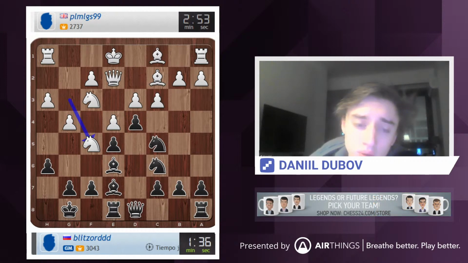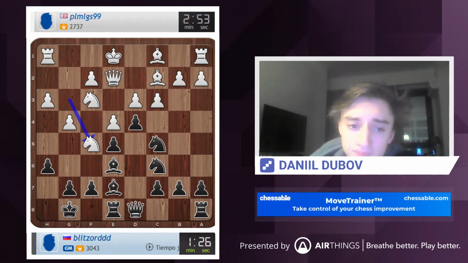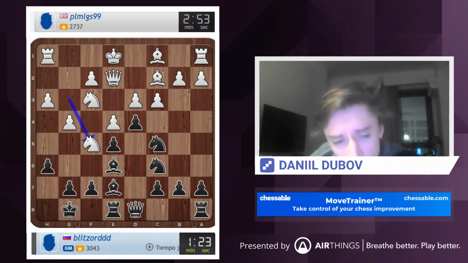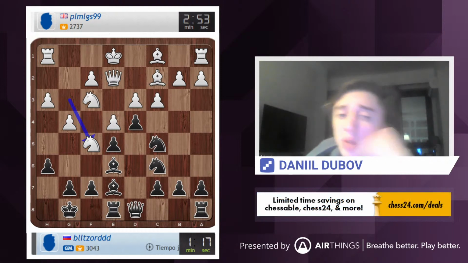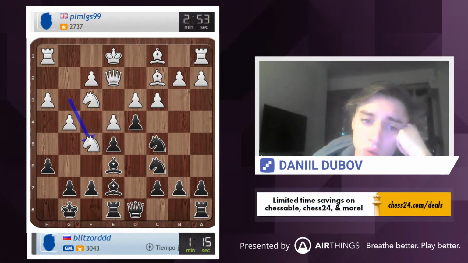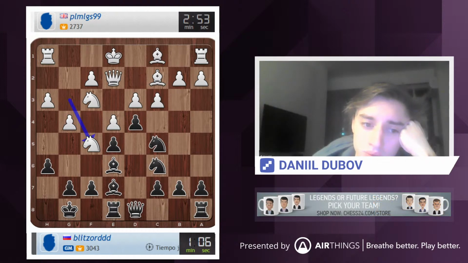So we can just take on f5, he'll probably go g takes, then we'll play bishop f6. And then in some lines we'll probably run with the king to f7 and to f8 and d7. We can also try to play it really slow by playing bishop f8 maybe, and then queen d7. Can also play queen d7 immediately. Yeah, it's not obvious.